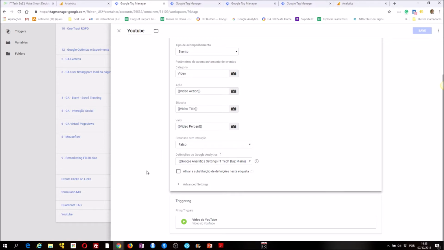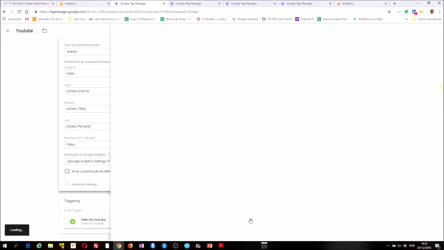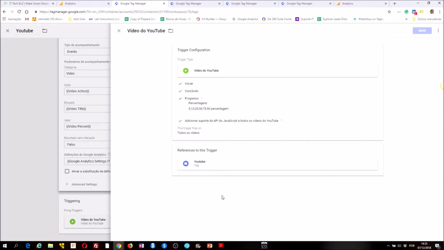Remember, if non-interaction is true, it means you are telling Google not to take into account time on session, bounce rate, and so on. If you say it is false, and people go to your homepage like mine and start to see a video, we'll send an event with the triggering point when it's going to load, which is 5, 10, or 25 as you can see here.